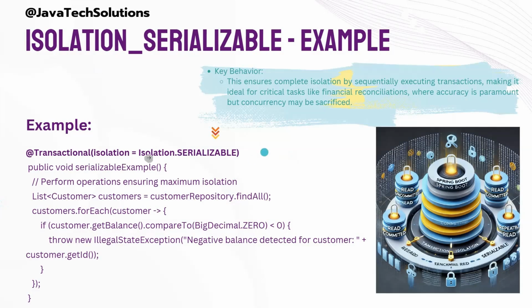So these are the different types of isolation levels that we are going to use. As I said, I'm just repeating once. Default is the general purpose default setting. Read uncommitted is for non-critical analytics, if we are doing that, then we can use this one. Read committed is for standard business applications. Repeatable read is for banking and financial applications, and serializable is for critical operations.